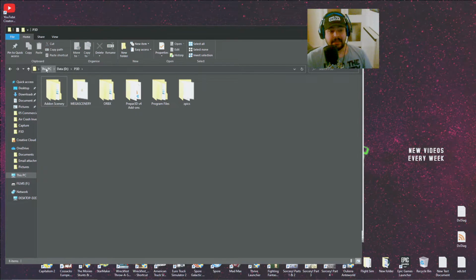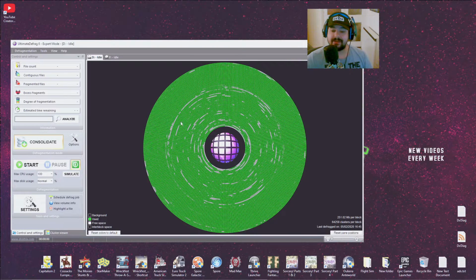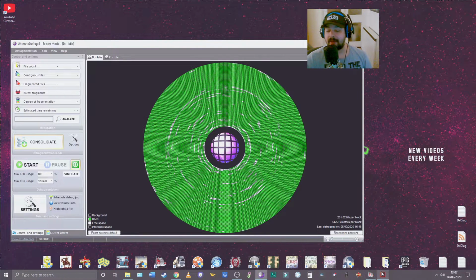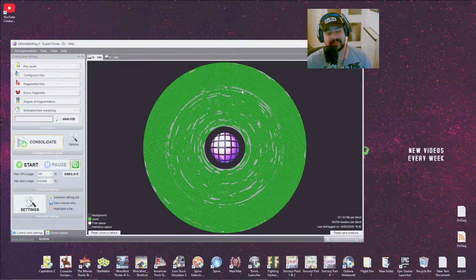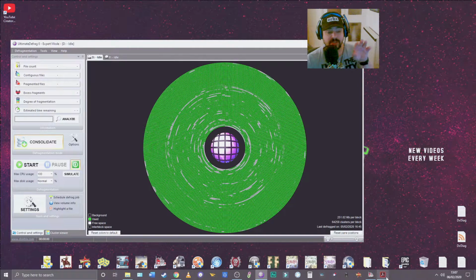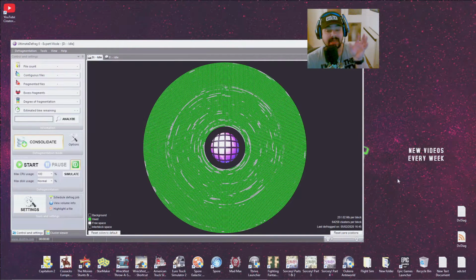Now, there is a certain way to do it, okay? There's a particular way, and it basically goes down like this. And by the way, when you get this program, I really recommend buying it. It's actually from the makers of Mega Scenery. The guy who makes the Mega Scenery stuff designed this program, and he specifically designed it for flight sim, but it's great for just PC use in general.